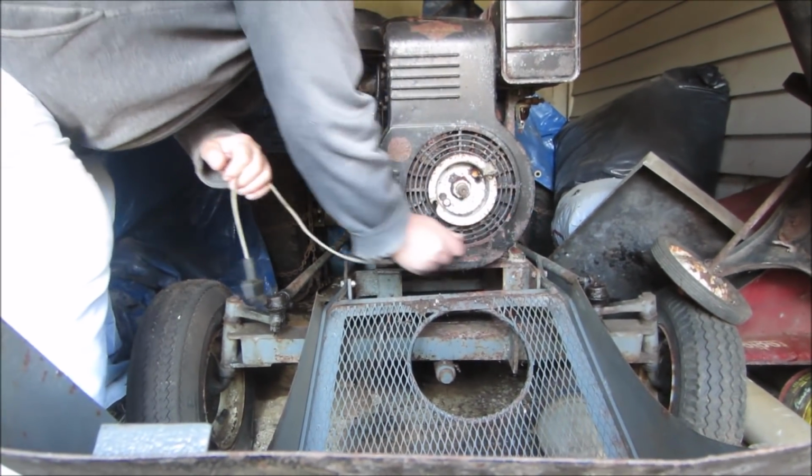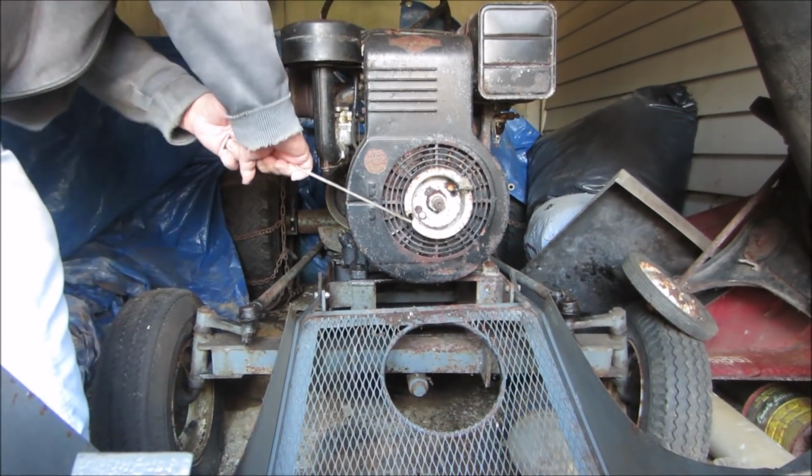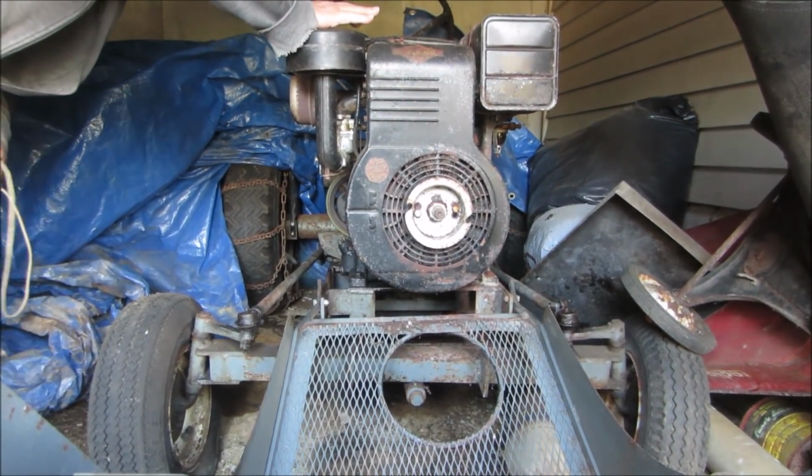I don't think you're going to get anywhere with that, but you can give it a shot. Yeah. Oh, there she goes. It moved. It moved. Good. Nice.